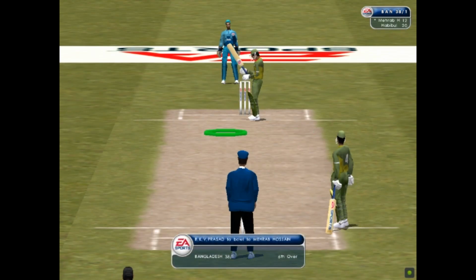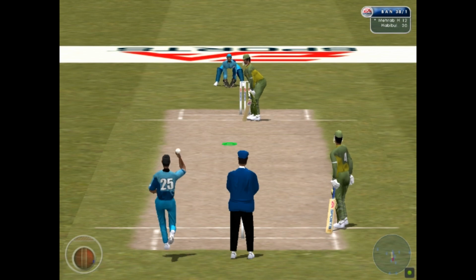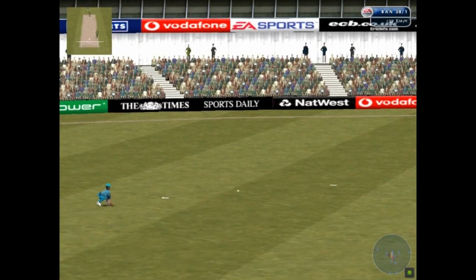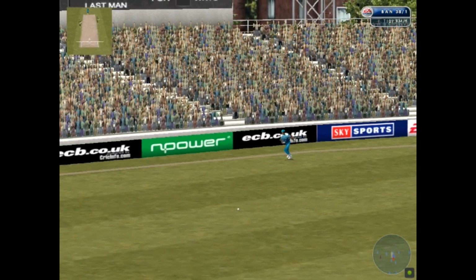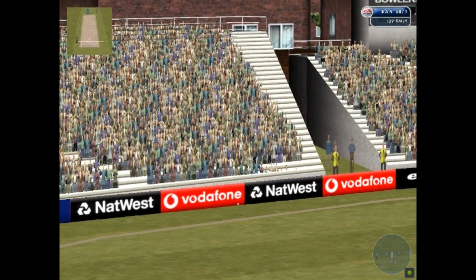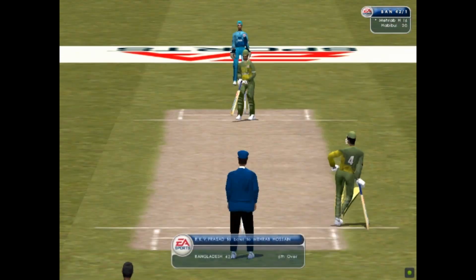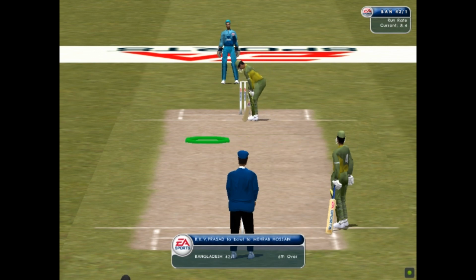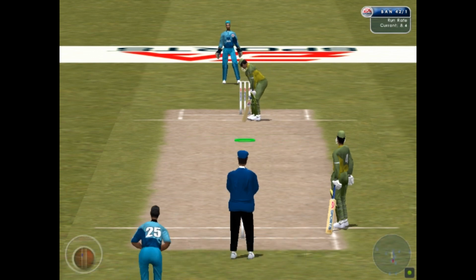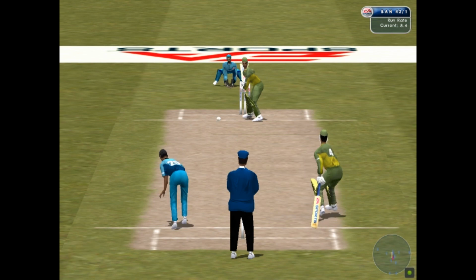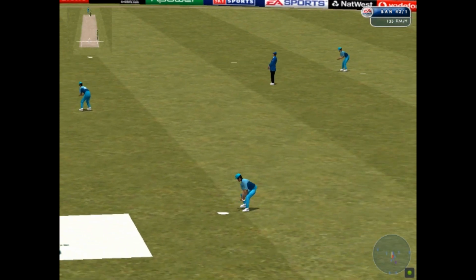Mehrab Hossain facing. Well, the fielder's not going to cut that off. Well, that really was a super stroke. That's not the right line to bowl to this batsman. He'll punish anything there. Stopped by Ramesh.